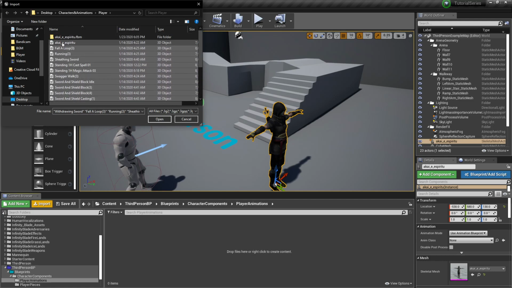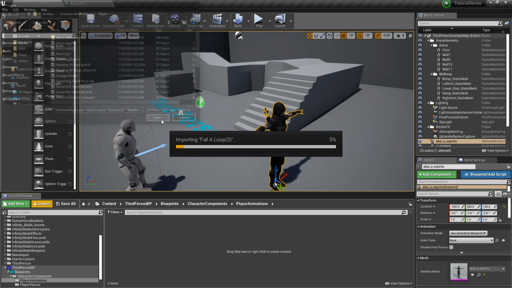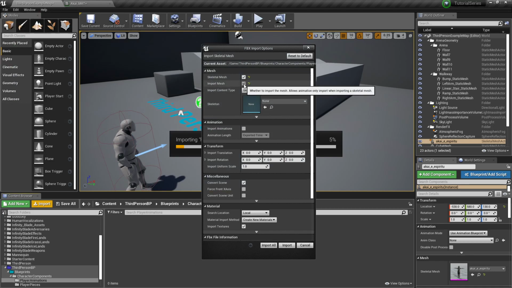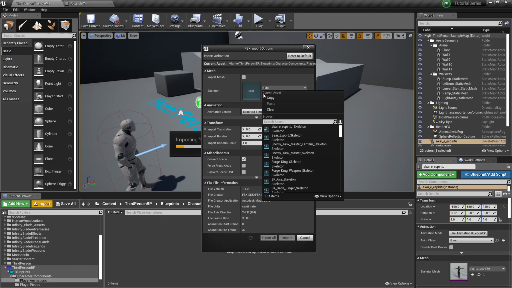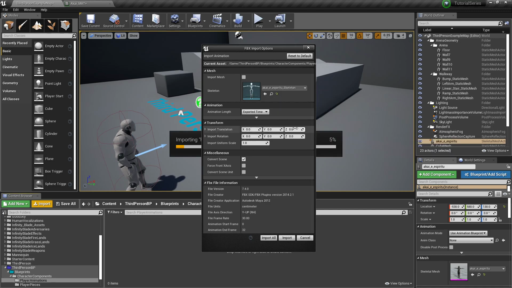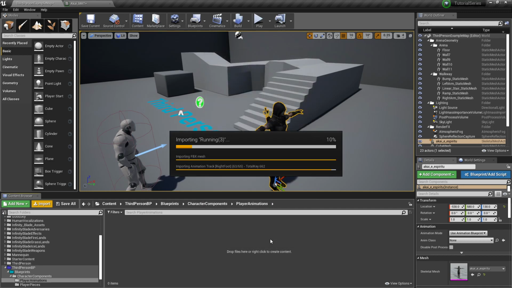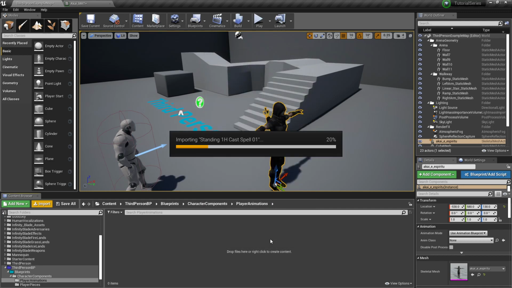Make sure you don't have the character, otherwise it might get messed up. But then click open. Make sure import mesh is set to don't do that. And in the skeleton, pick the character's skeleton, the Akai one, and then set the skeleton. Don't gotta worry about textures, none of that. So import all, and give it a second to do its thing.